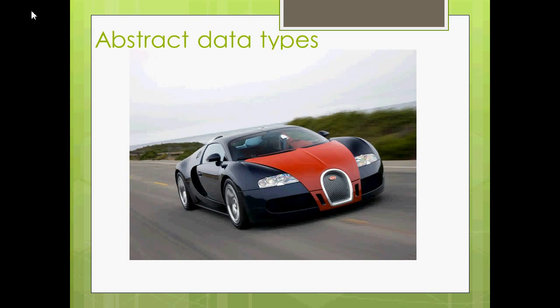For example, here there is a car picture. It's a Bugatti. Most people know it. It's the fastest car in the world, and it is a sports type, all those stuff. Let's assume you buy a Bugatti car and you own it. Do you need to understand in which material it is designed, or do you need to understand the internals of the engine to drive that?